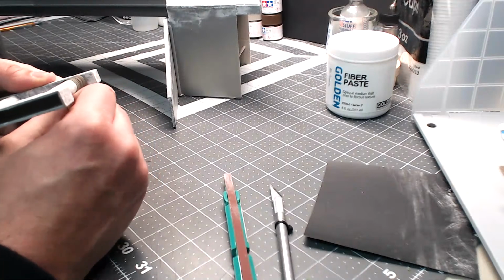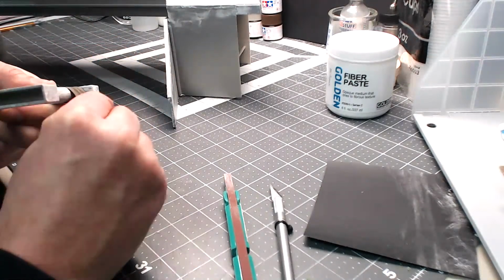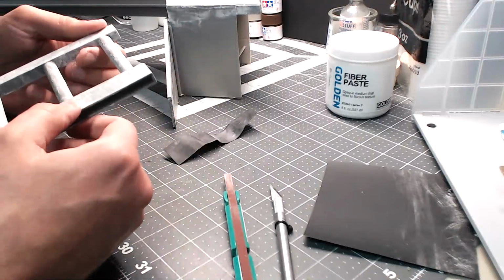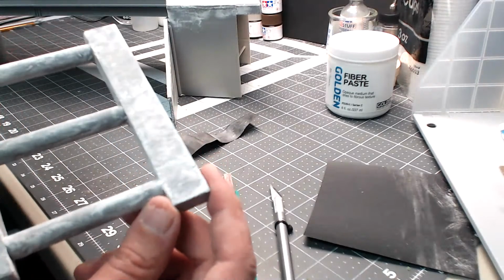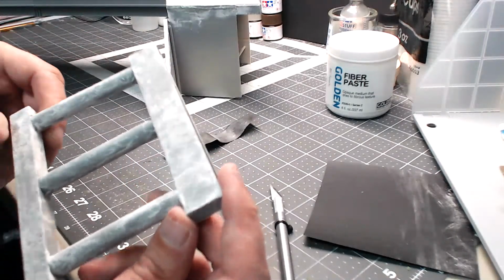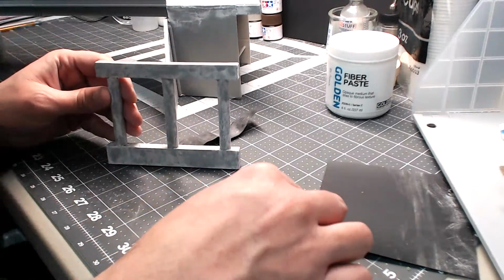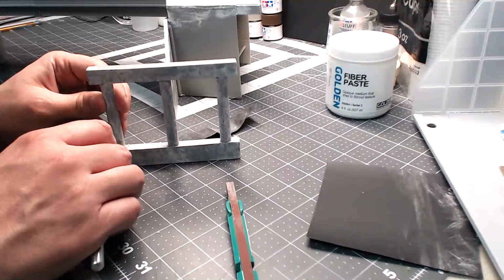It's a little hard to tell right now just what this texture is looking like, only because of how non-uniform the color is. So anything that's white is texture. So it's kind of hard to tell exactly how much that stands up off the plastic. You know, is it too much? Is it just the right amount?